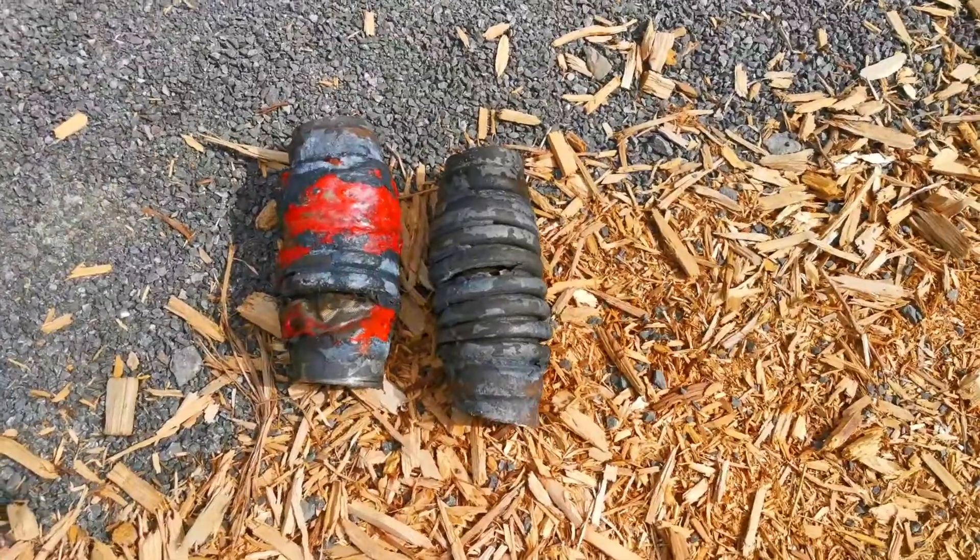So we just removed the flex pipe on both sides of the exhaust. Obviously, now we're going to have to start it up straight headers, because we got to know how it sounds. We don't really have any experience with this exact platform, so I'm really curious. Five liter V8 — I feel like you can't go wrong with that. So let's start it up and see how it sounds.